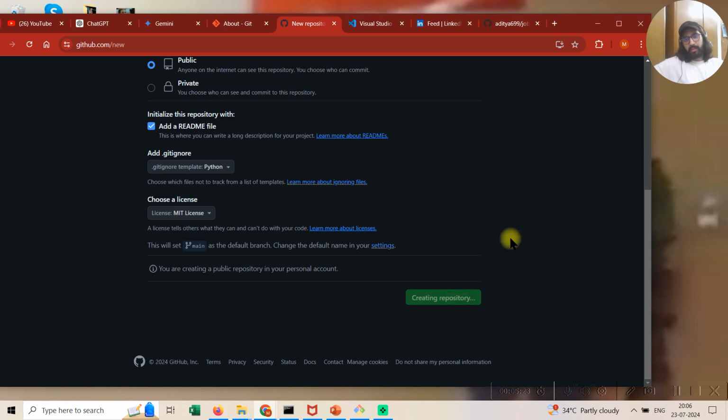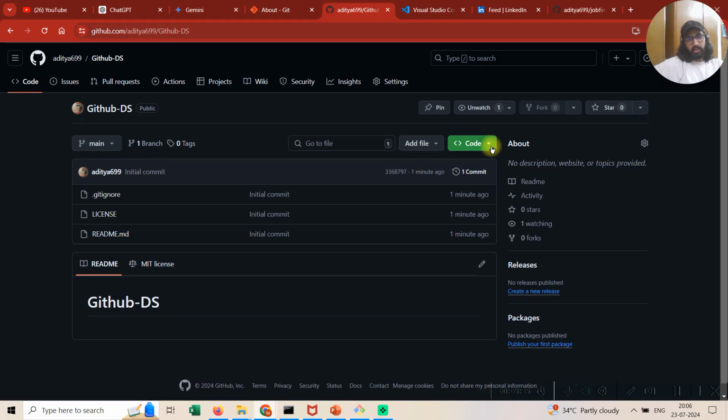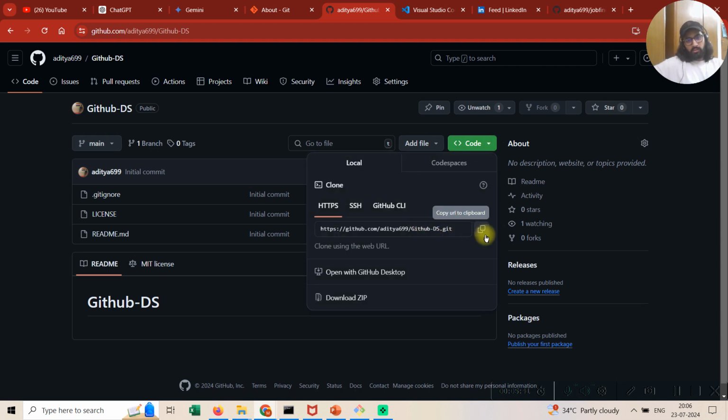So now we are creating a public repository. As I said, that repository would be a place where I'll be pushing my code. That's it, nothing else. GitHub is in the cloud. I'm pushing my code to the cloud. Now I have done this. Now I need to do it in my local machine. I need to write some code and then only I'll be able to push it. So let's just copy it.